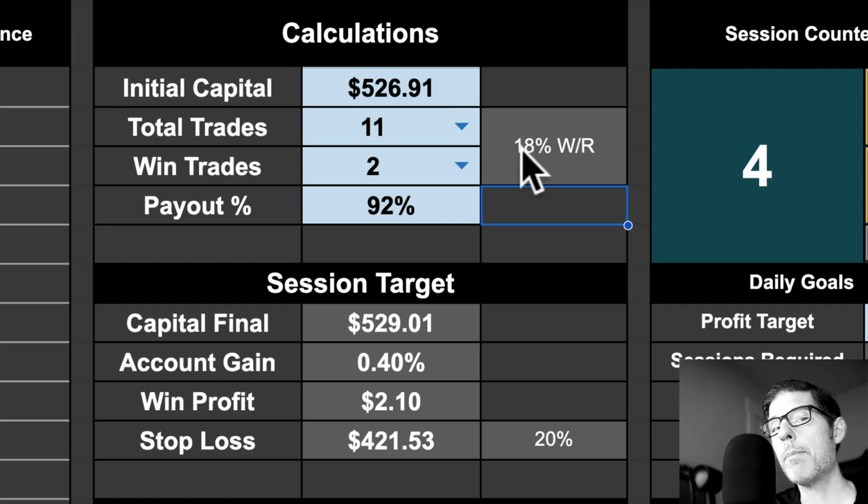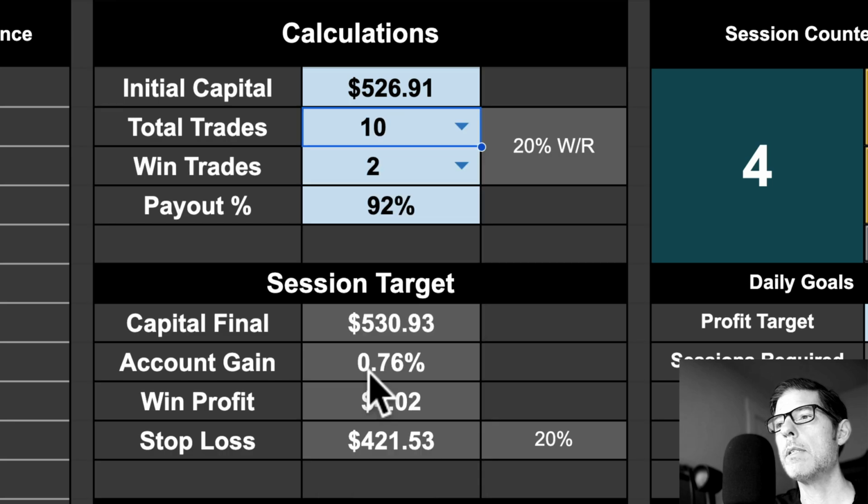And if you look inside Pocket Option, the average win rate is 50%. Sometimes it's a little bit lower, somewhere between 45 and 50%. And some of those really good traders out there, it's higher than 50%. Maybe it's like around 55% or 58%. So if you want to take on more risk, if you're comfortable with that, right, then you can increase and adjust these settings.